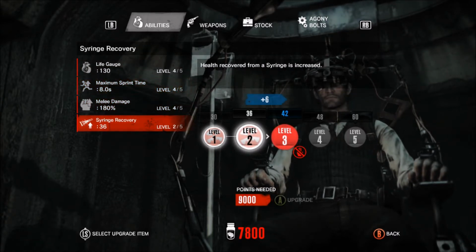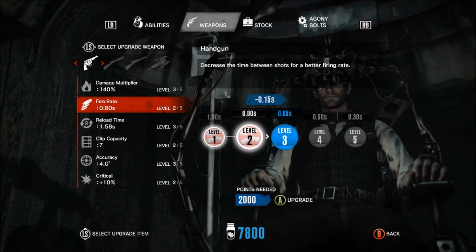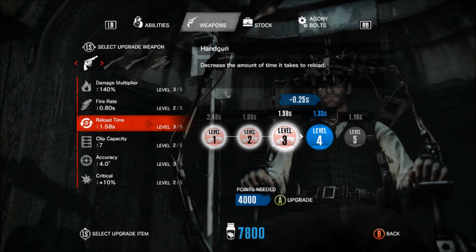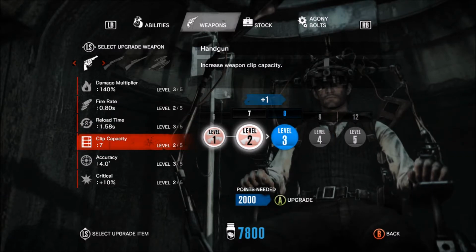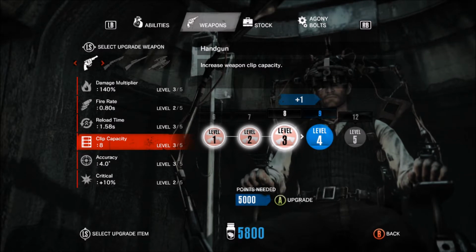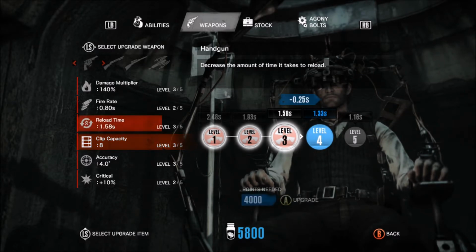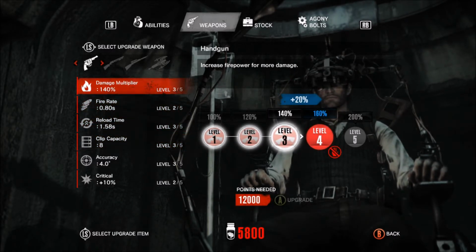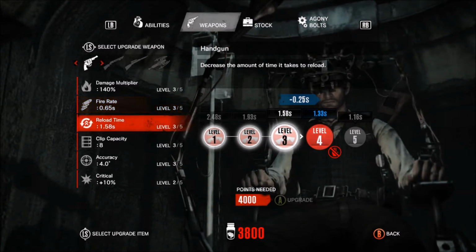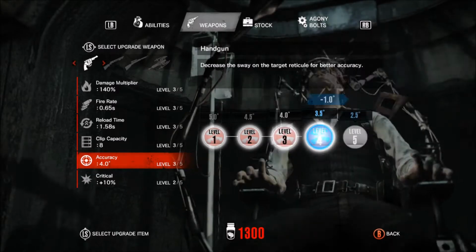Okay. Nope. All right. Let's go to weapons. Fire rate. Reload time. Level 4. Oh, geez. We can do it. Let's up the clip capacity. Okay. So the clip can hold 8. All right. What we need to do is start upping the damage meters on all these too. Let's up the accuracy too.